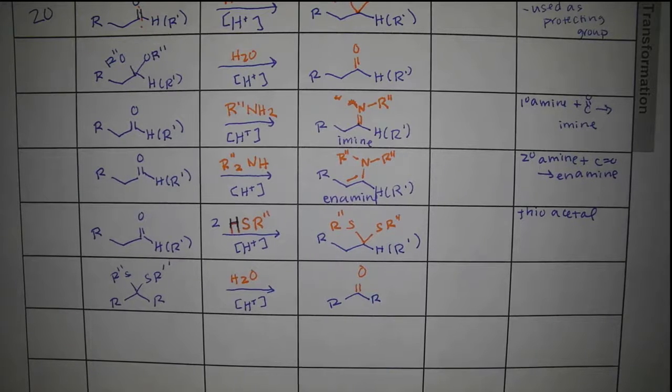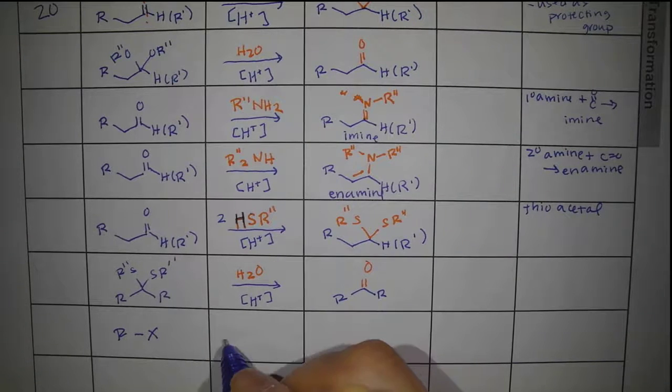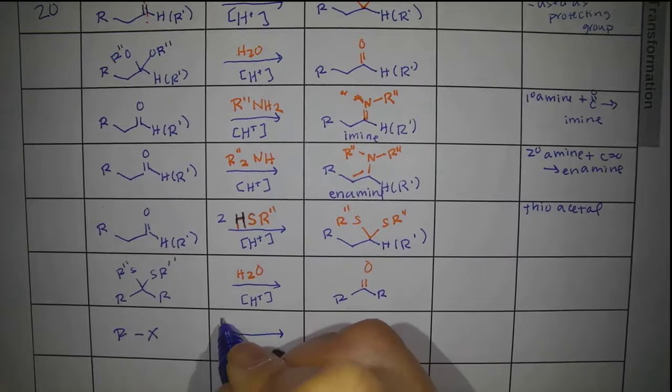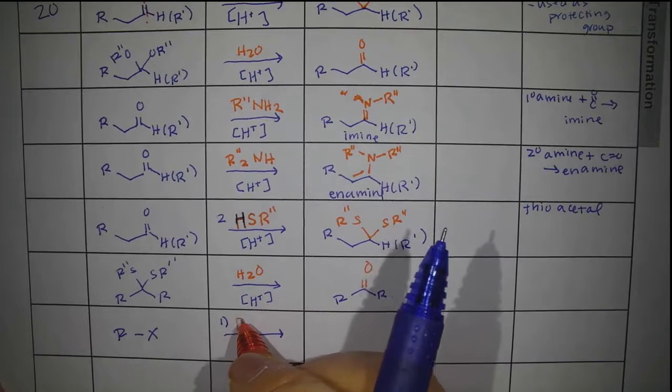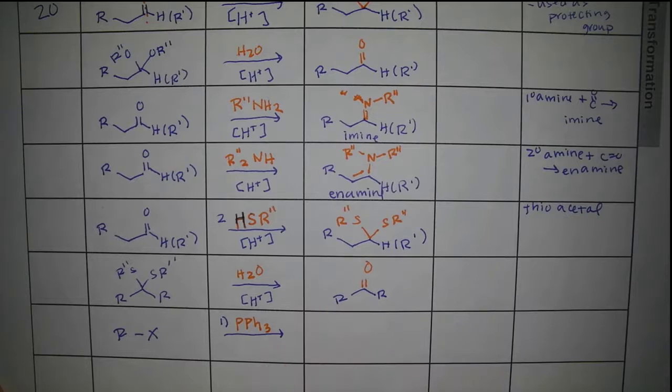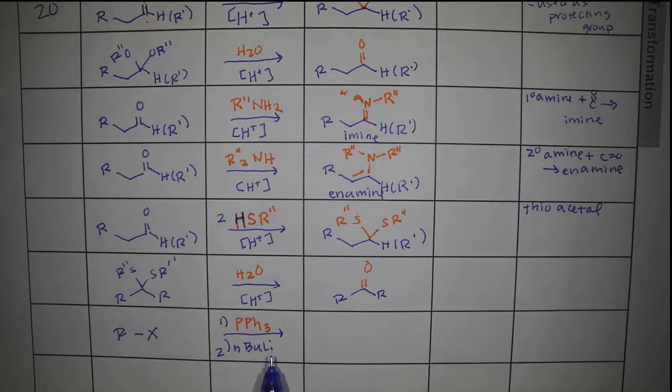Another reaction that we're going to add to this page is not exactly carbonyl related, but it is a way to convert an alkyl halide into an ylide using triphenylphosphine, followed by n-butyllithium, which is a base that has 4 carbons, which is the butyl. N means it's a straight chain carbon. And then the last carbon is ionically bonded to lithium. So there's a C minus and then the Li plus.